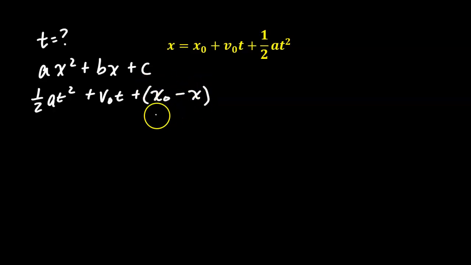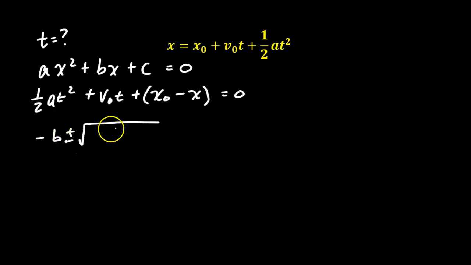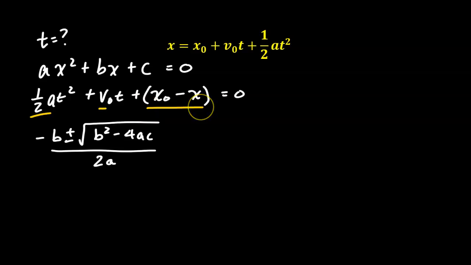And so you'll see that it's in this form of ax squared plus bx plus c, and this is equal to 0. So as long as I have it in that form, I can use the quadratic equation, which is negative b plus or minus the square root of b squared minus 4ac, divided by 2a. And so now I'm going to plug in my coefficients here, so you can see that I've underlined those. So this is my a, this is my b, and then this is my c.